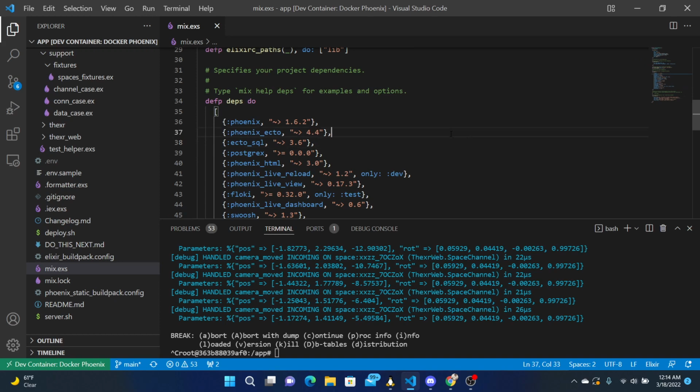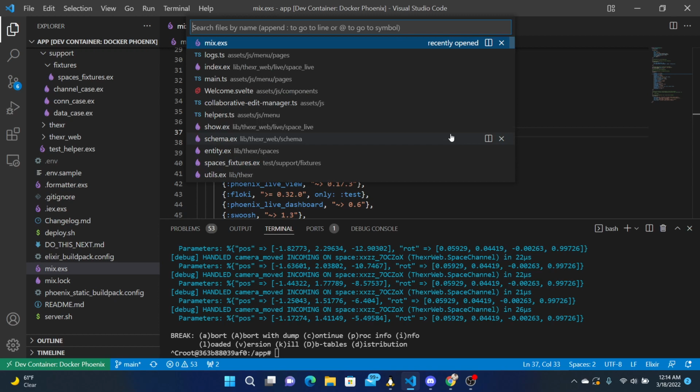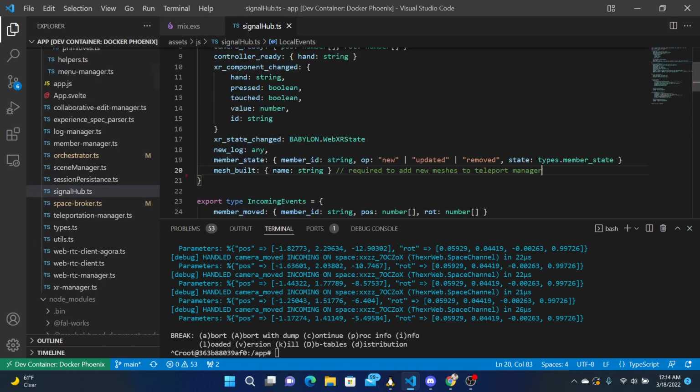So what happens is that if you, for example, in Signal Hub, if I just delete one of these, which I did in one of the previous files because I thought this was for something else, I deleted this and I didn't get an error. It didn't complain. And that's not good because it actually was being used somewhere.